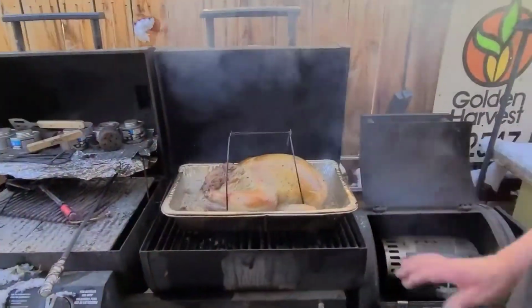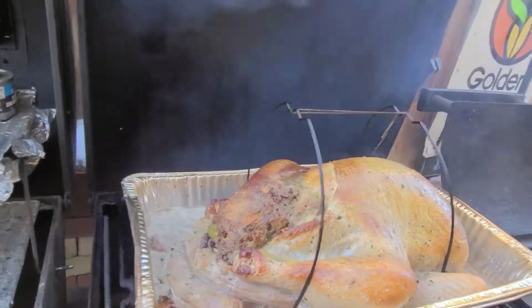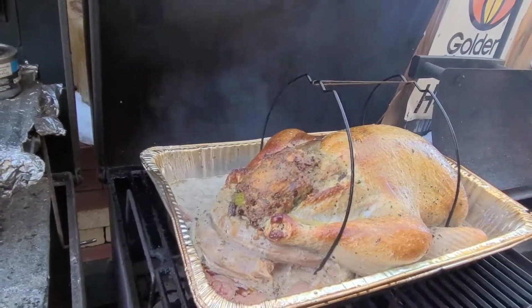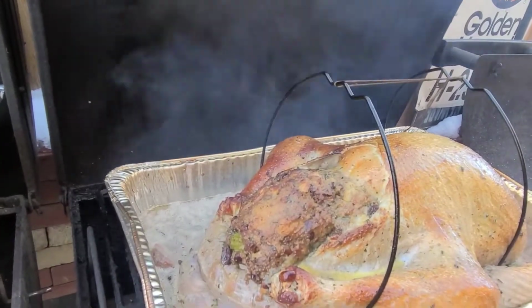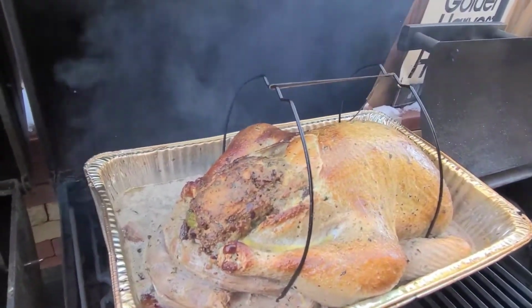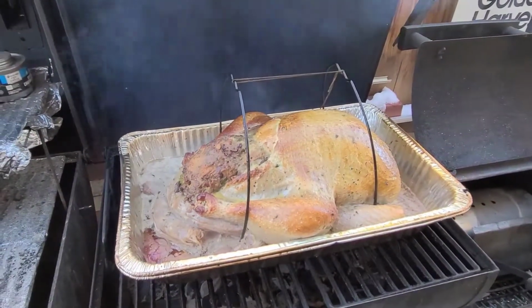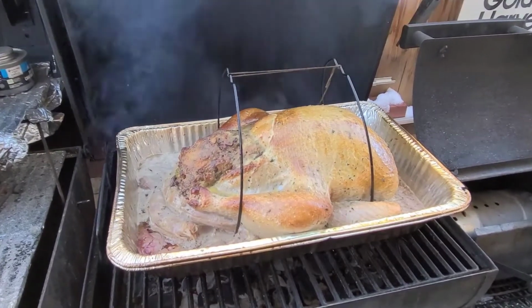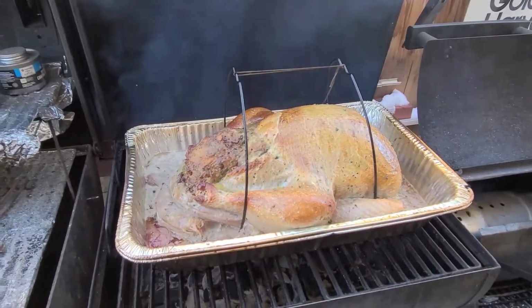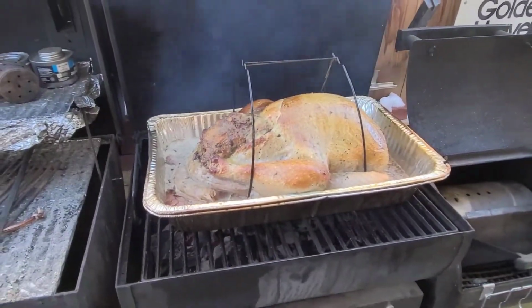All right. We have put our turkey on the smoker. I didn't get it on here filming him when he first put it on. But I've got it nice and stuffed, and we got all the yummies and my herbed butter all over it. It's already browning. Amazing. That is one gorgeous 17-pound turkey.